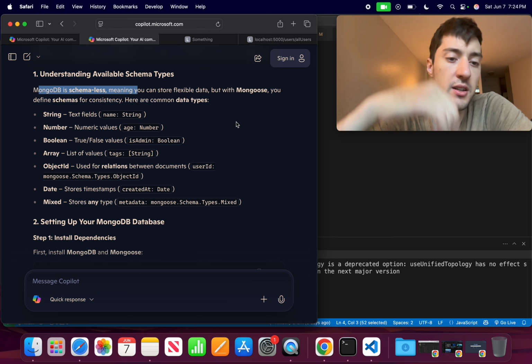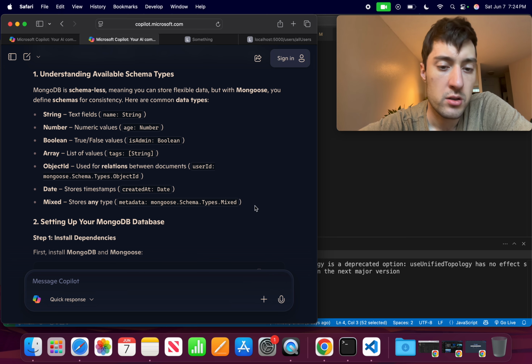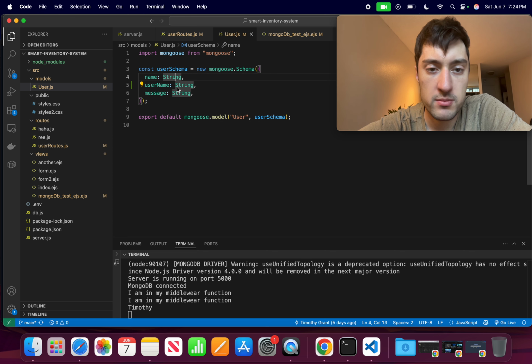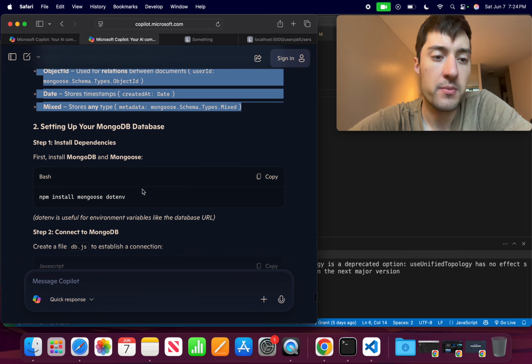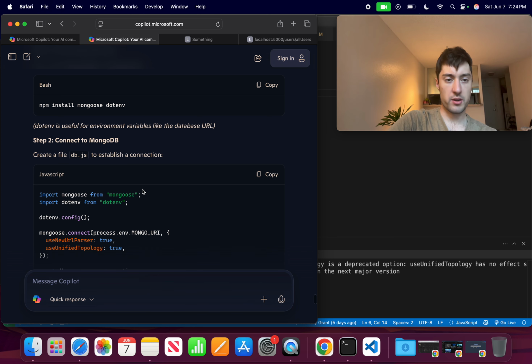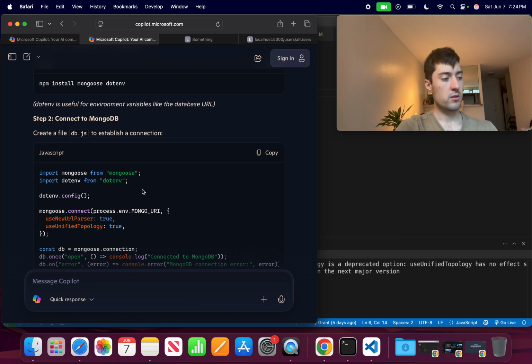Here are some common data types. So we have the data types, which are here. That's fine. That's whatever. Okay, setting up your MongoDB database. We already set it up, so that's whatever. That's nothing.